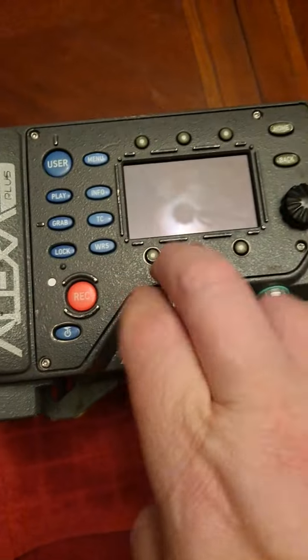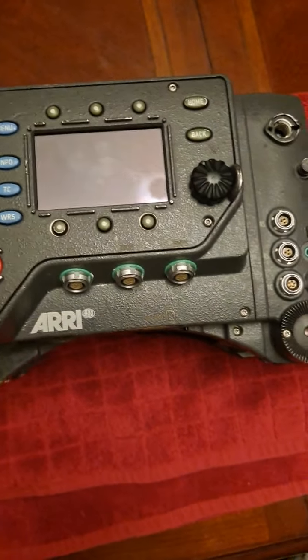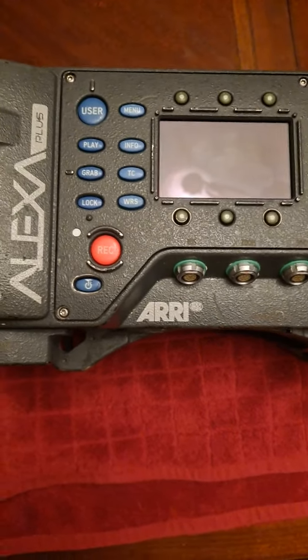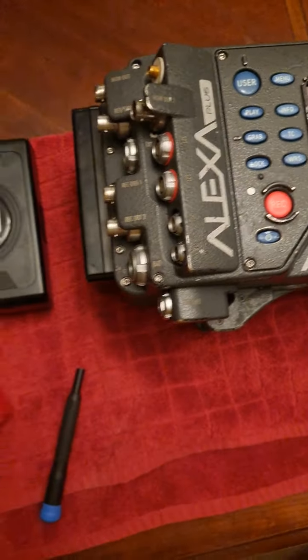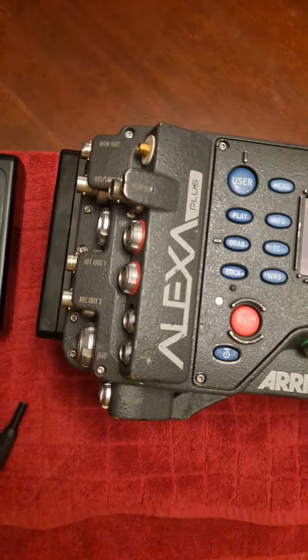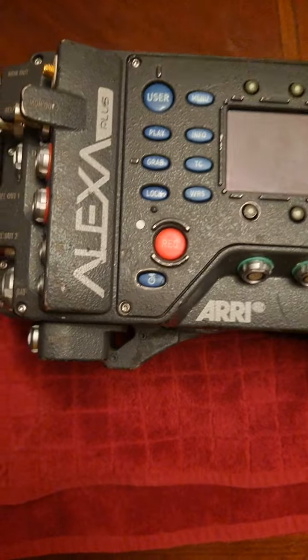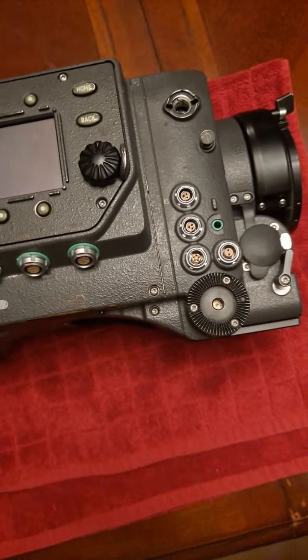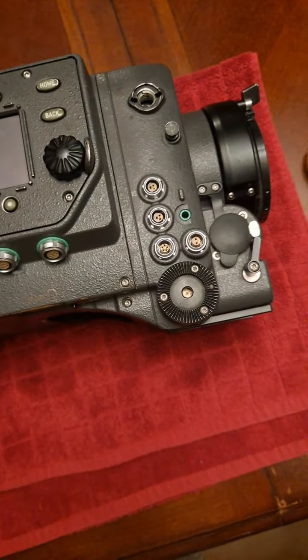I've taken off this plate here, just to take a look, you know, it's like looking at an engine in a car. Yep, everything's there. Also got a regular AC converter for the plug in there, and same result, no dice. Held down the power button, no response. The sensor actually looks really good, and the physical condition of the camera looks good.